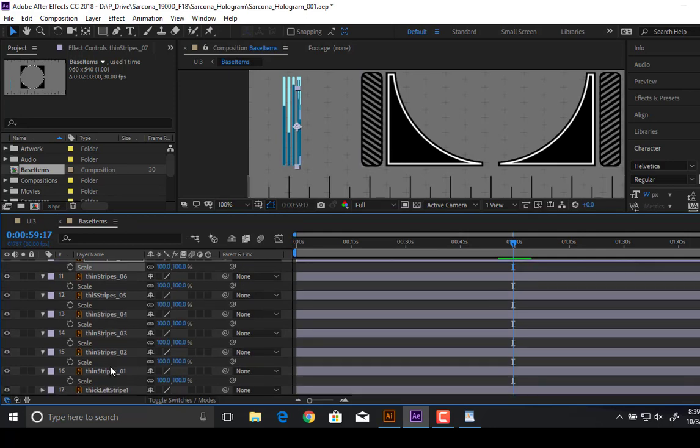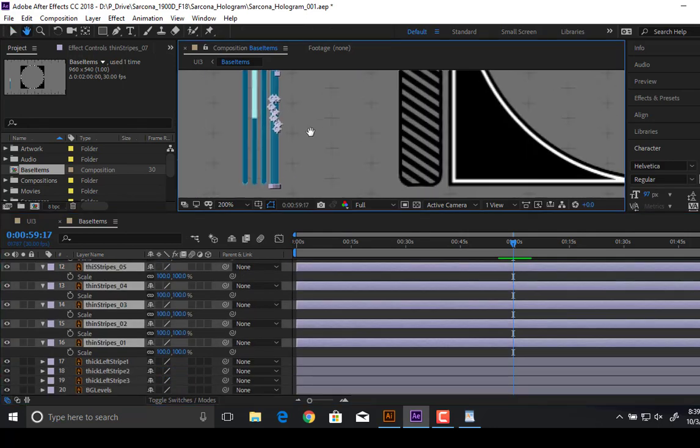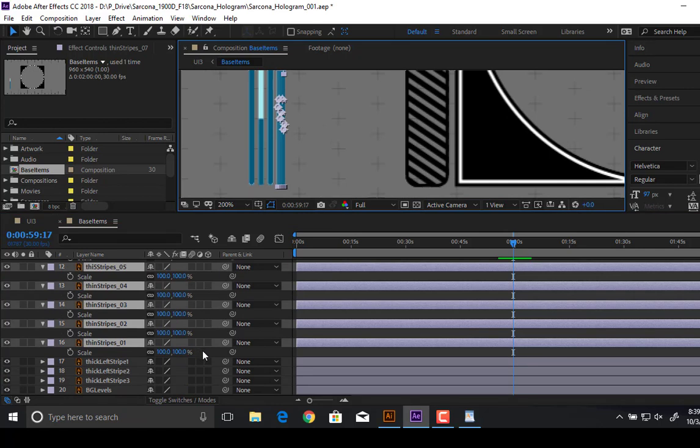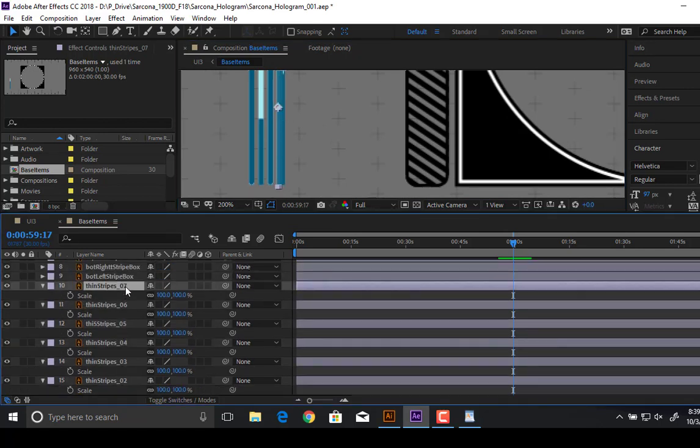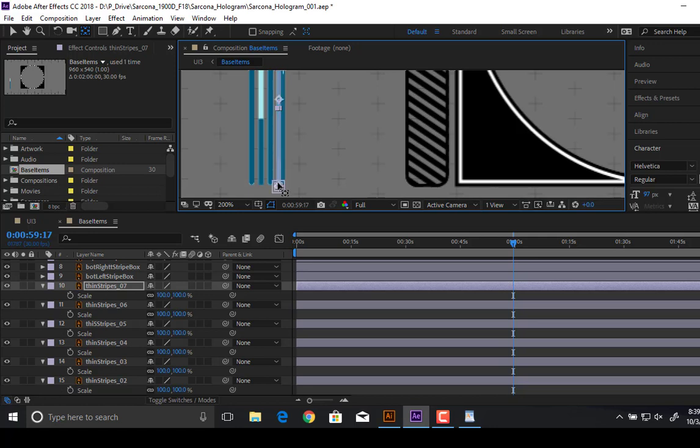Okay, and we have the same thing here. I'm going to grab all the thin strips. You can see where their pivots are. I definitely need to adjust where those are at. I could delete all these, keep one of those, and just duplicate it over and scoot it. That would work too. But in case I want to change something in Illustrator, I shouldn't do that.